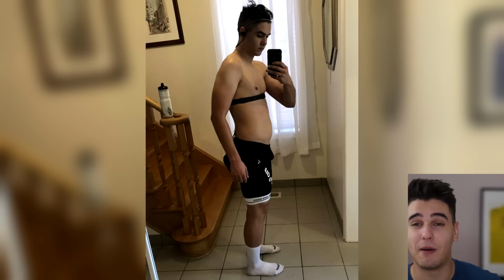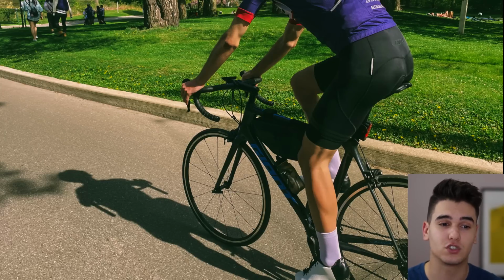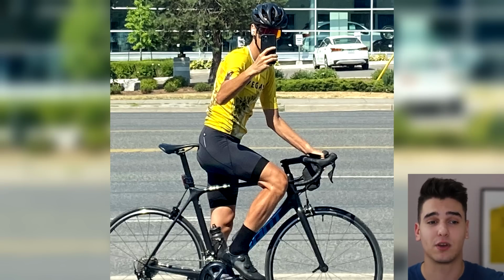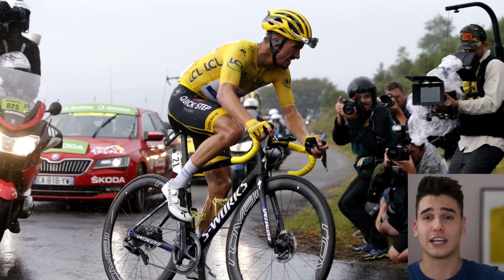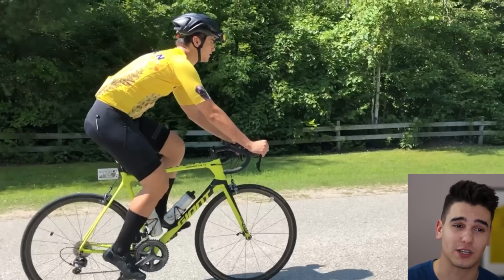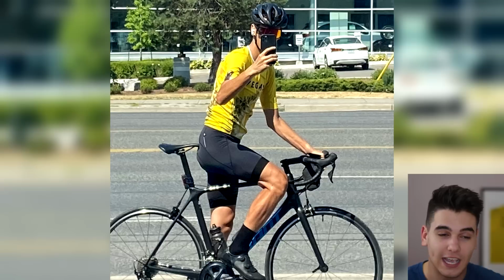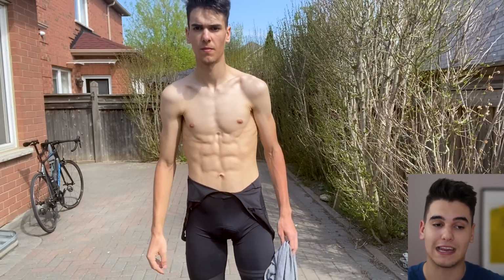And within about 5 months, it was complete night and day. That's just a lot of riding around the neighborhood, riding in parks, long rides by myself, just really getting out there. And this is pretty much me at the peak of June, July. The season here in Canada is very short, but you can see I literally look like a Tour de France rider, which is insane. And you can see before, when I had the more expensive bike, I did not. So it's just crazy that I think the sad thing in the cycling community is we very much are focused on equipment, and I think that's amazing.